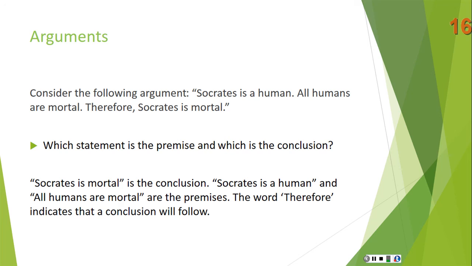So, if you look at the way the statements are related, Socrates is a human, all humans are mortal, Socrates is mortal, you can just see that the claim Socrates is mortal logically follows from Socrates is human and all humans are mortal. Okay? And you might have even heard this argument before. So, premises provide some sort of evidence or logical support for the conclusion. The conclusion is supposed to follow from the premises. The word therefore indicates that a conclusion is about to come. Therefore, Socrates is mortal. It follows from these former things, or these things that we just mentioned, that Socrates is mortal.